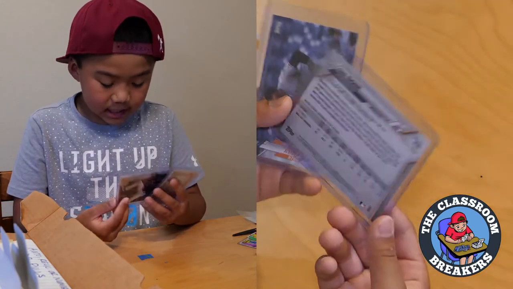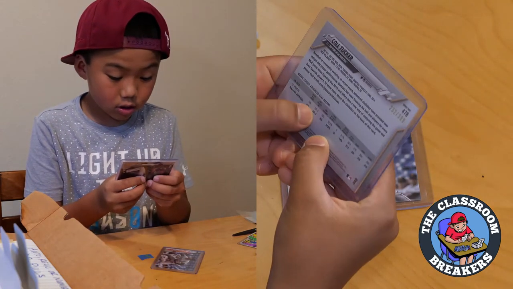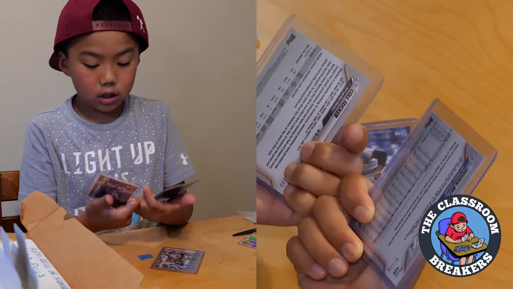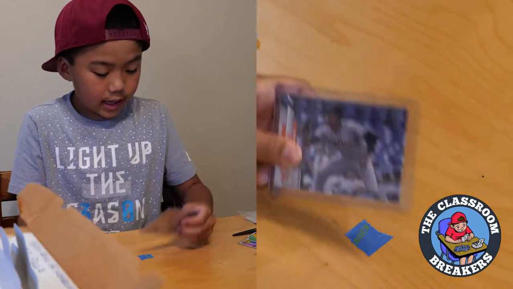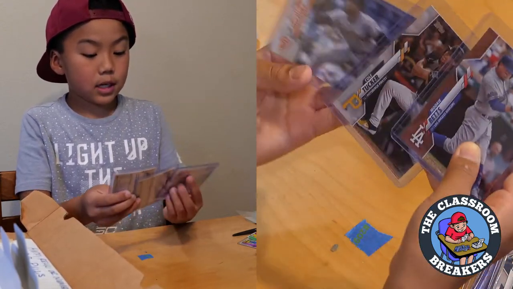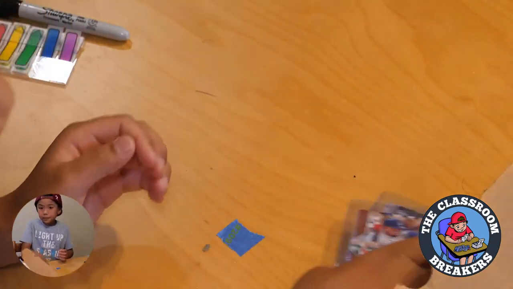Oh, it's the advanced stats. The advanced stats, so I'm like, yeah. The exit velocity and whatnot. But yeah, these two are probably our best hits tonight. And along with this William Coffey SP, so probably these three were our best hits tonight, everybody. He's great.